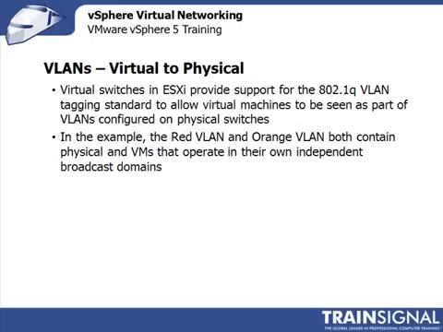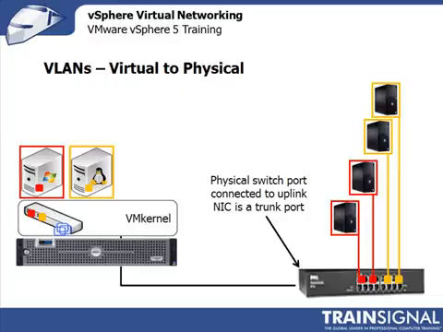So you have one virtual switch supported by one physical NIC. This physical NIC is connected to a port on a physical switch. Now the physical switch port is configured so it can see multiple VLANs. You can pass this visibility on to the virtual switch, which passes it on to virtual machines. Now you can have virtual machines configured to connect to VLAN 101, virtual machines configured to connect to VLAN 102, 103, and so on. However, to illustrate how you can configure VLAN tagging, we're going to show you how to do that from within the vSphere client.